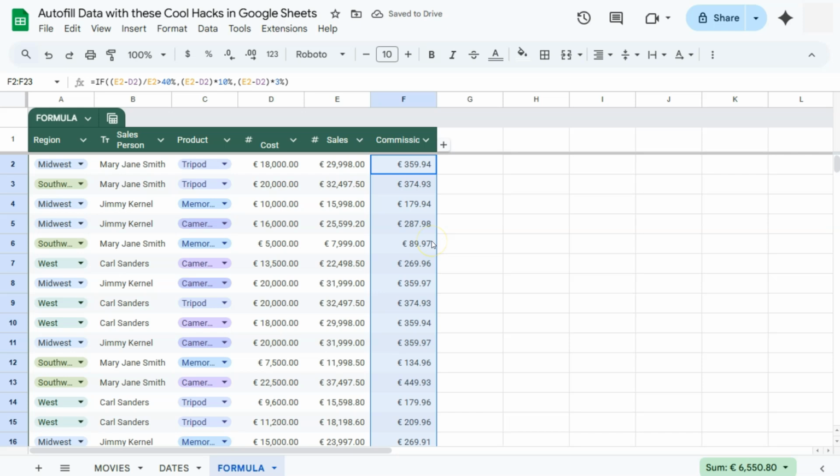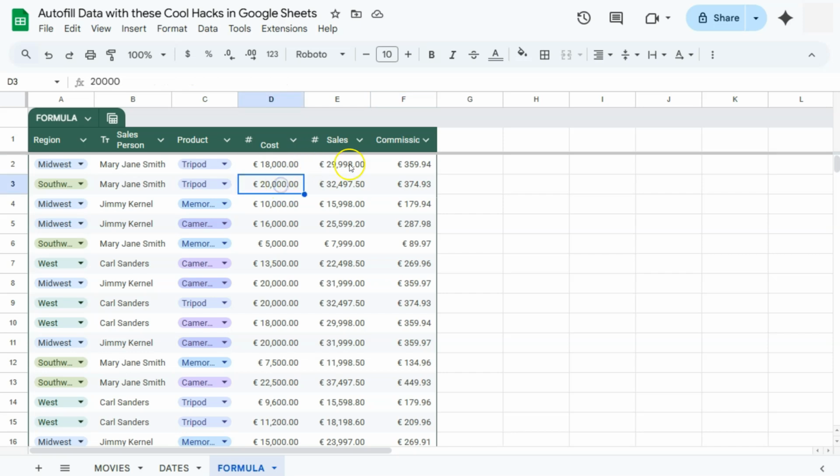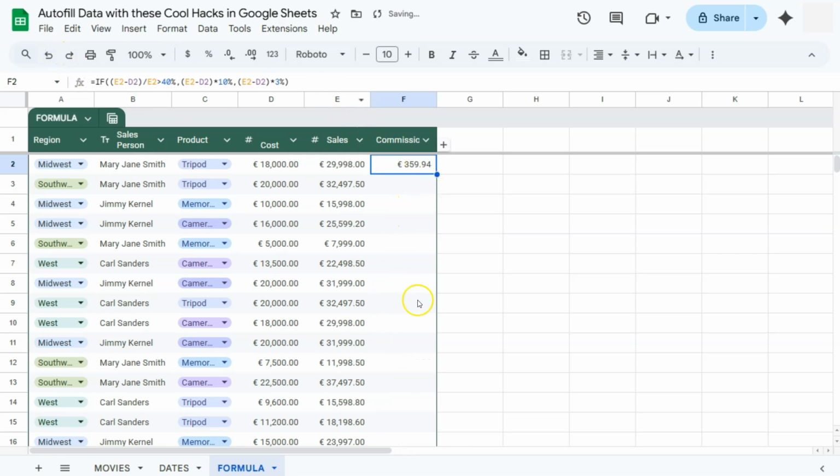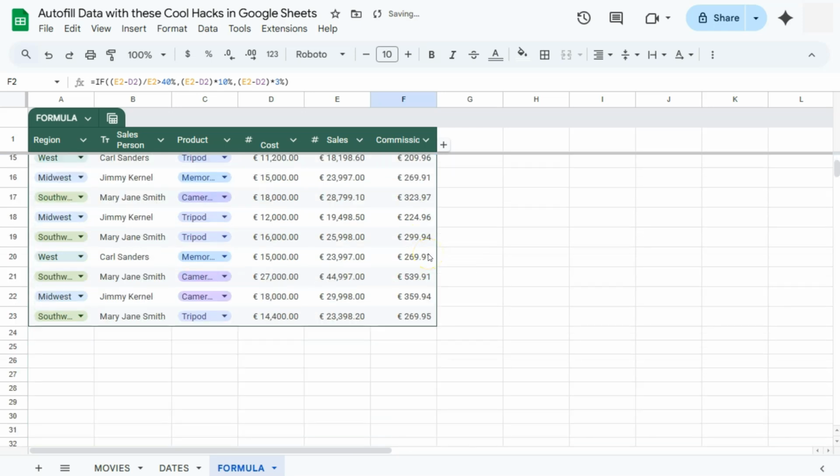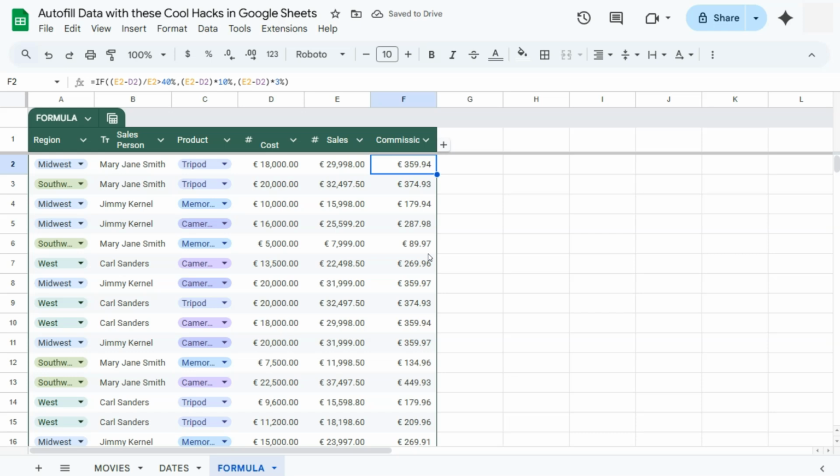We have various results depending on the values that are used for this formula. Of course, this is not the same as this one, and so is this. So we will not have the same results because this time we are only copying the formula to be applied on these blanks right here. So one more time, you can do the drag down thing, or you can just double click on the corner and it will give you the same results. And there you have it.